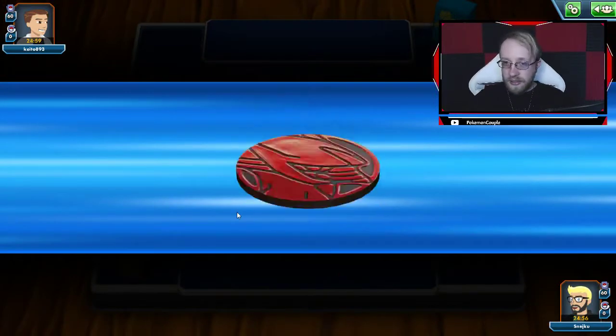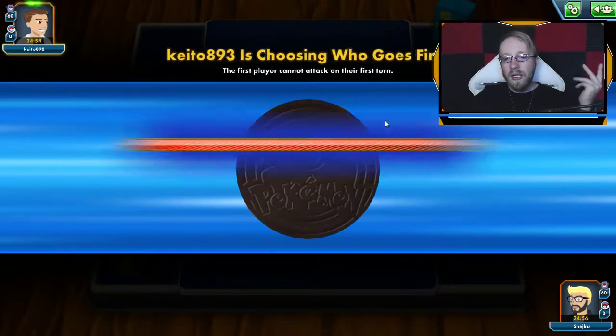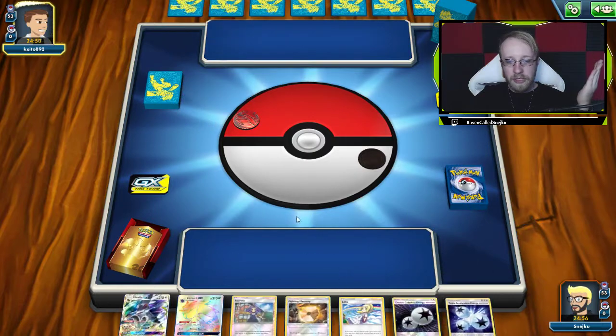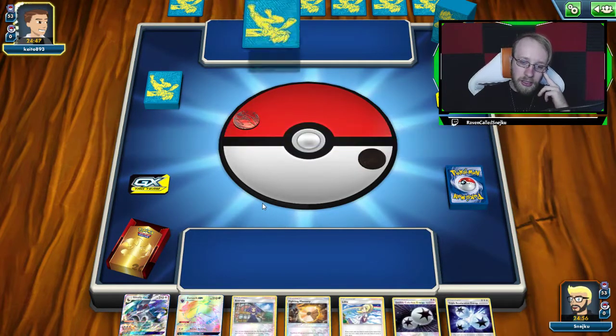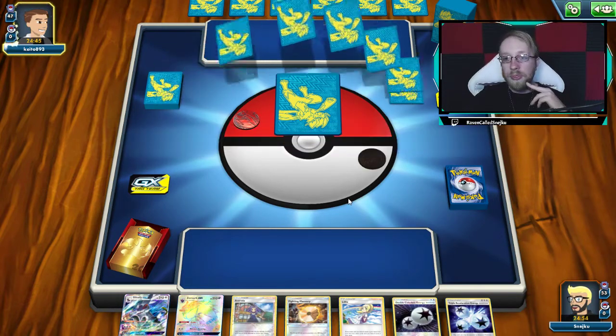So no literally clue. Electric, it might be Dedenne, Necrozma. That might be Malamar Necrozma. That might be the deck, Malamar Necrozma. So definitely fighting memory and water memory. They will not help.